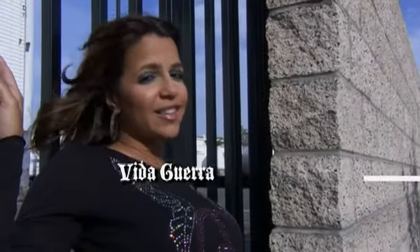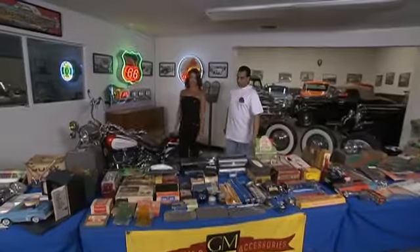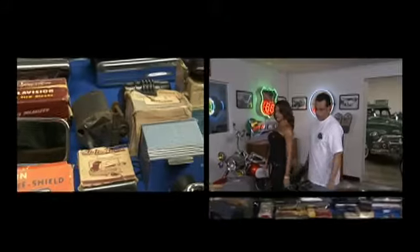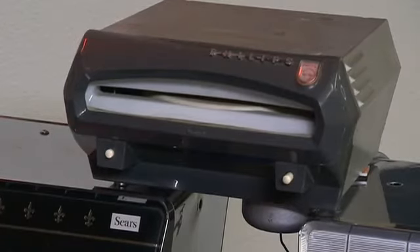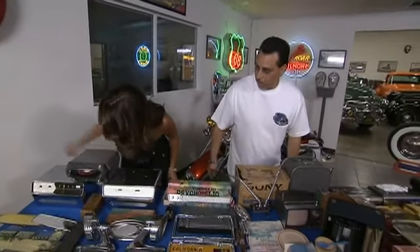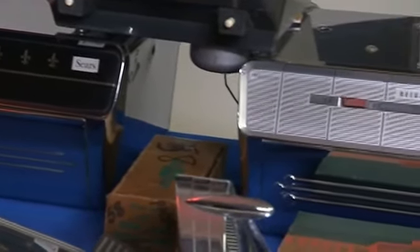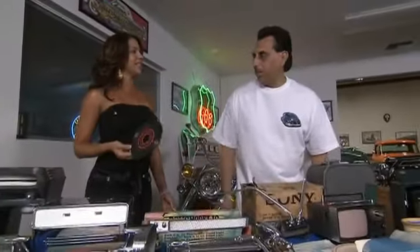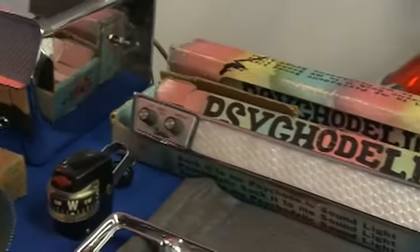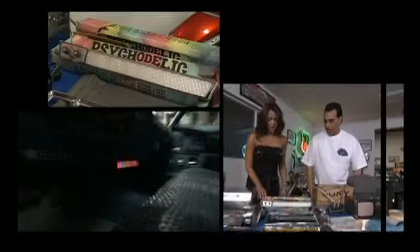We're headed back to see the king of lowrider accessories. At Fargo Automotive, Mike presents Accessory Heaven. Arrow-related, OG original, and NOS new in the box. The record players, 45 players. These are real desirable. RCAs are the most desirable — they're a little harder to find. I didn't even know you could put this in the car. This is kind of like the early single-slot CD player back in the day.